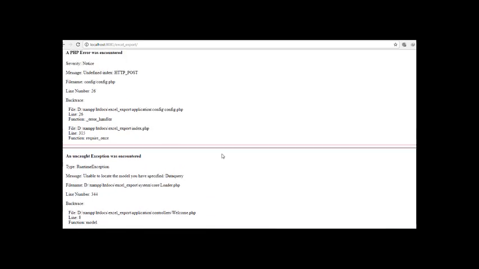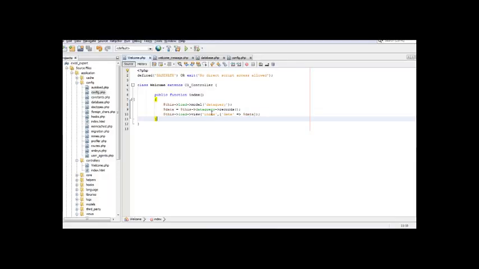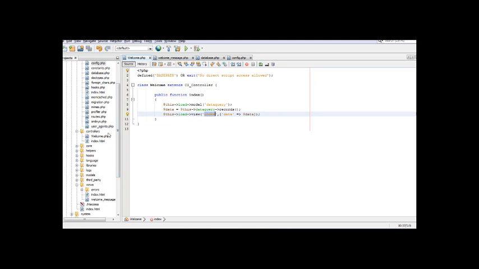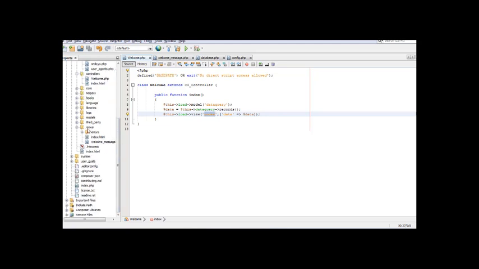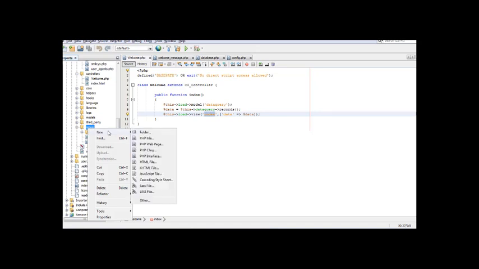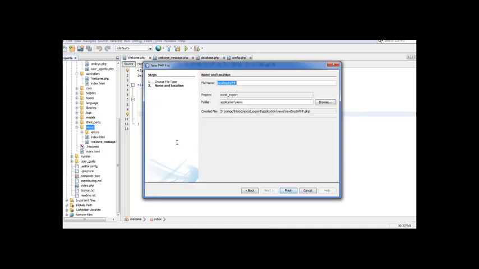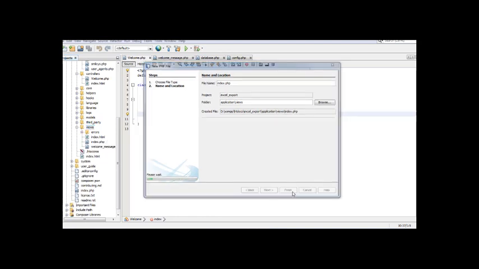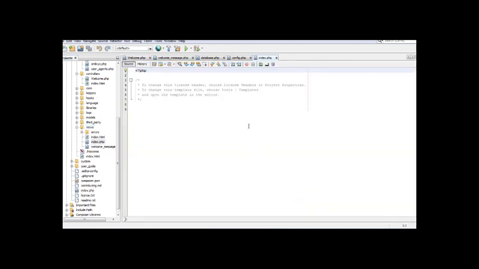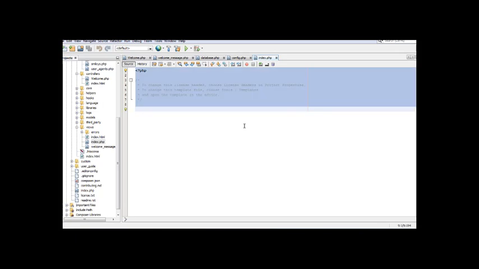Okay, require once index.php, it didn't find, so now we need to create a new file index.php in the views folder. So we create index.php in views and save here.